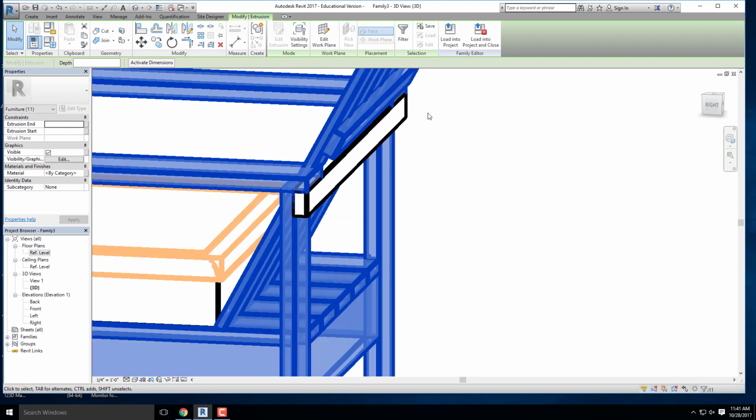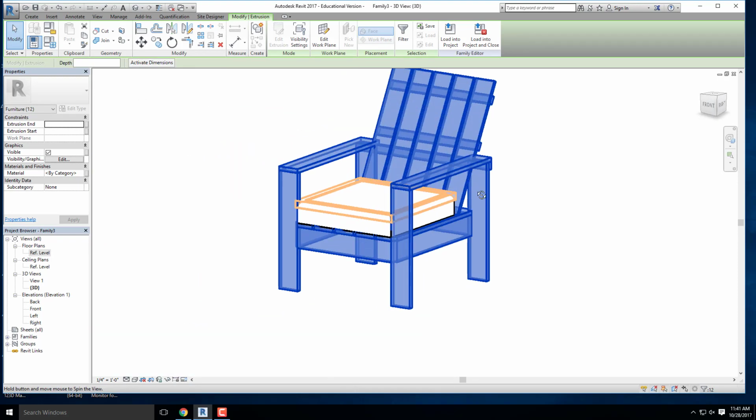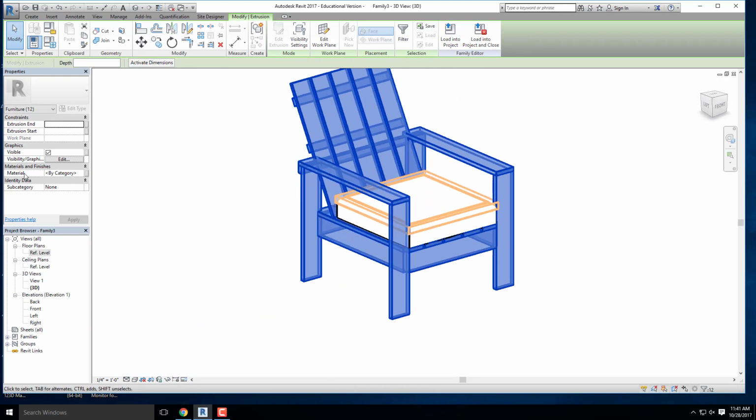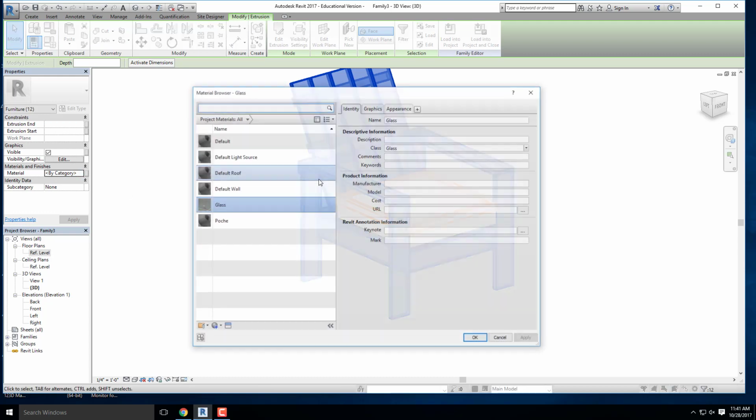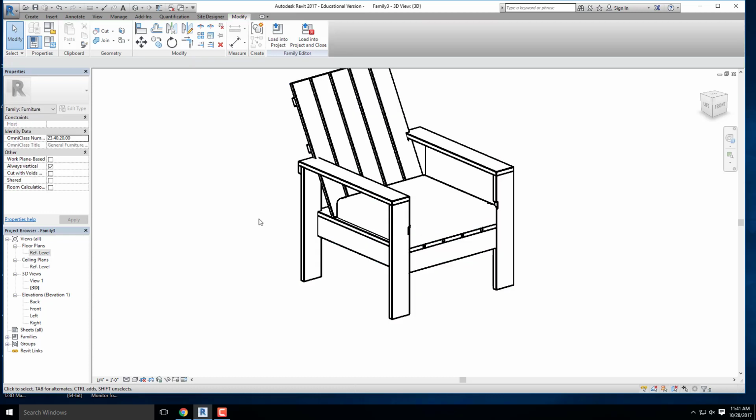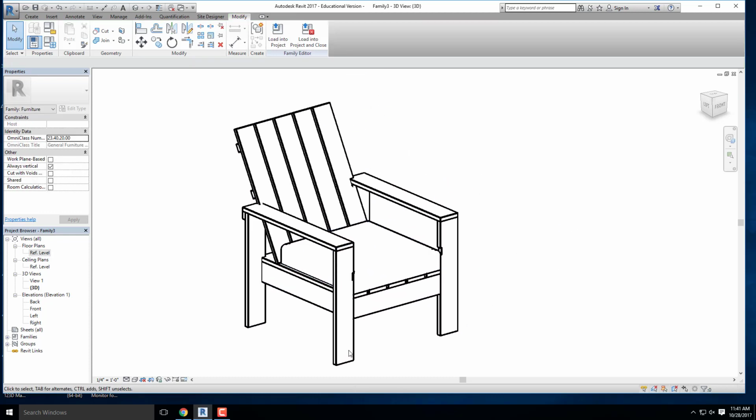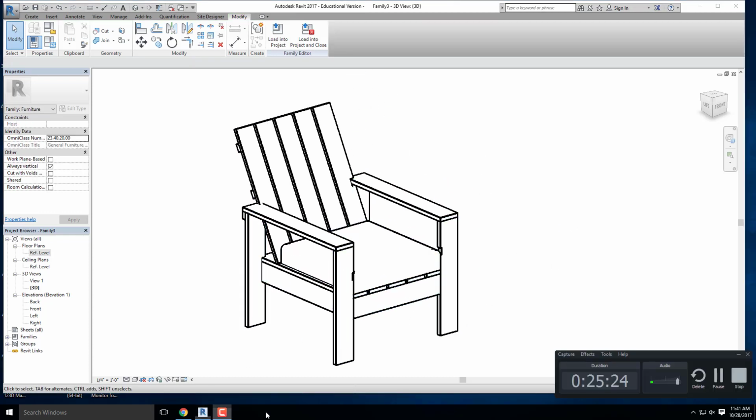how do you assign the materials when the materials don't want to show up? You'll go right here. It's right here under material. You have to select a component first. You have to select one of the pieces that you created, and then you can click on material and create a wood material or whatever you want it to be. All right, so that's going to be it.